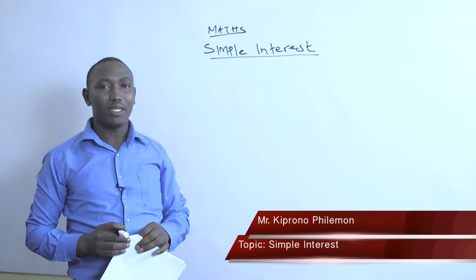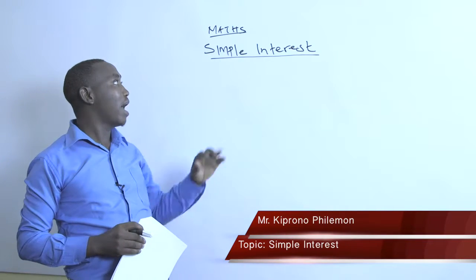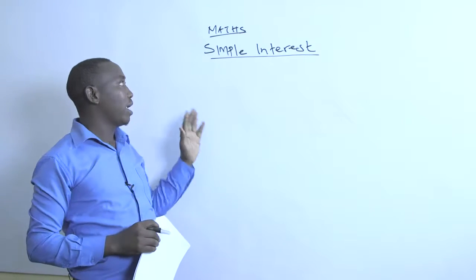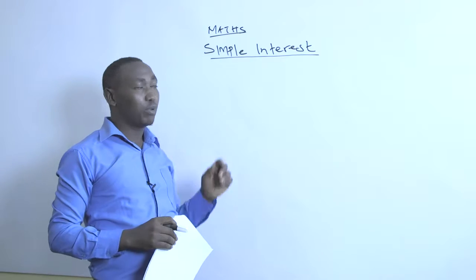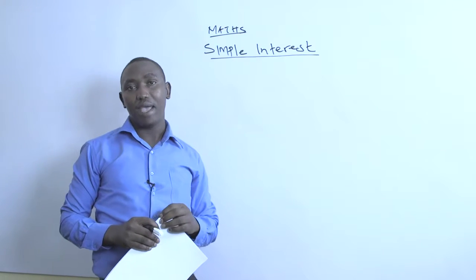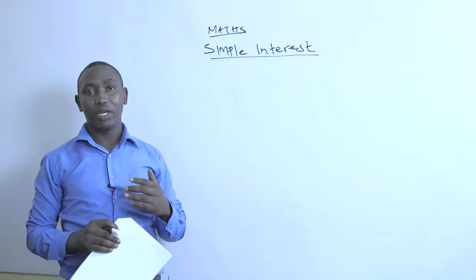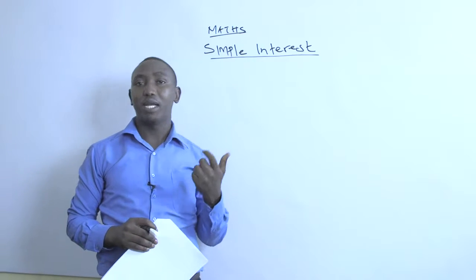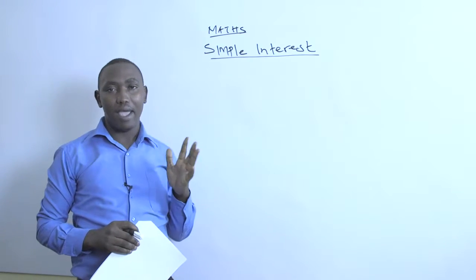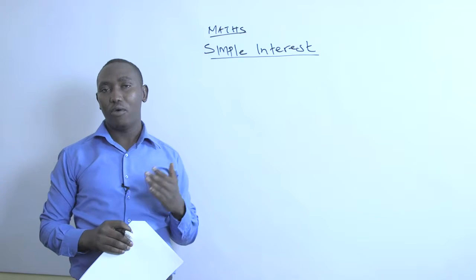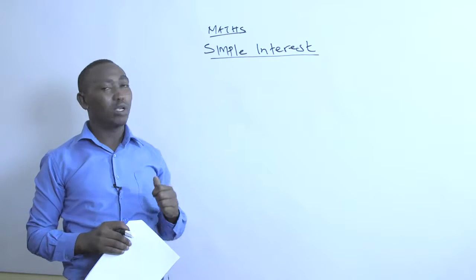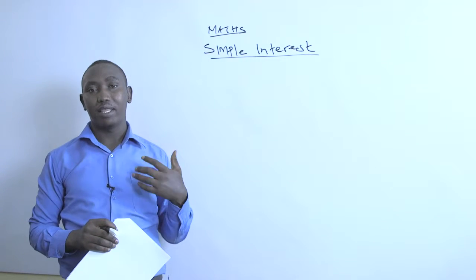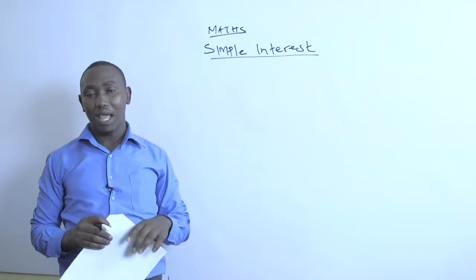Welcome to our math lesson, and this time round we are going to look at simple interest and compound interest. We are first going to begin by looking at the simple interest, and it is important to note that whenever somebody borrows a particular sum of money, or when you lend your money to a particular company or bank, at the end of the year or at the end of every month, it normally accrues what we refer to as some interest. So it's like rent, which you are either earning or gaining from that particular investment.